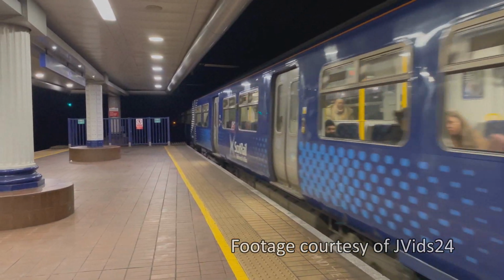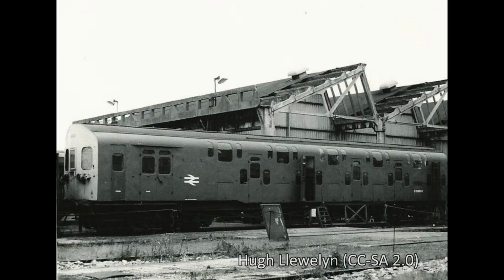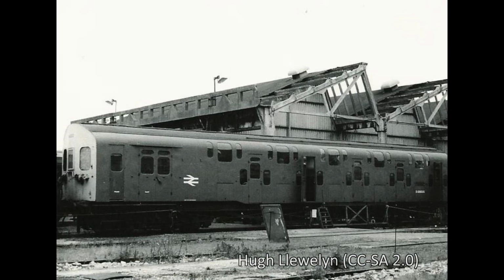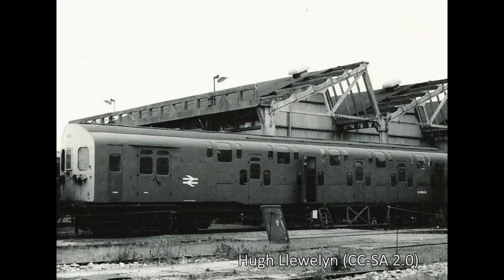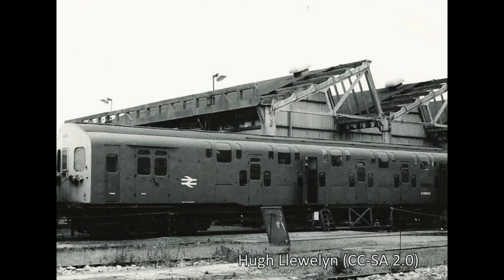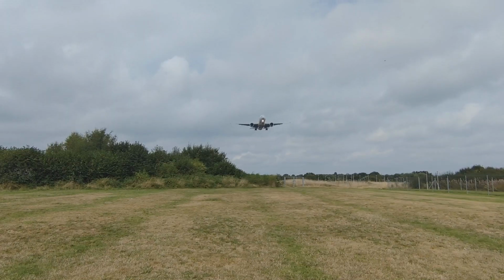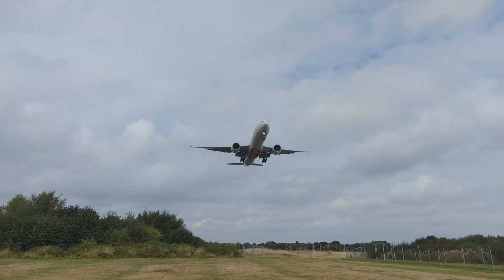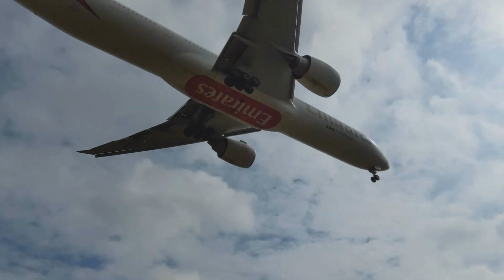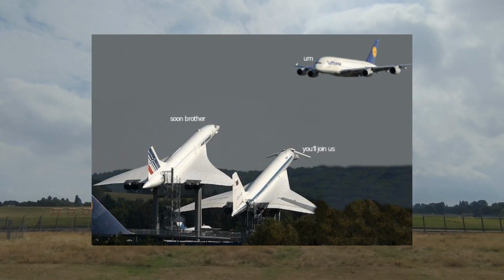We did try a double-decker train in the late 1940s with the Southern Railway Class 4DD. As a short-term experiment, it lasted only 22 years in service, and was weirdly quite reliable throughout its life. If you wish to recreate the experience of the 4DD yourself, simply ride a low-height street deck during the summer heat wave, as both vehicles clearly had the same individuals working in the design department. Oh, and before I forget, double-decker planes do exist too, though the Airbus A380 is currently awaiting its departure for the next available flight to the aviation equivalent of Long Marston.